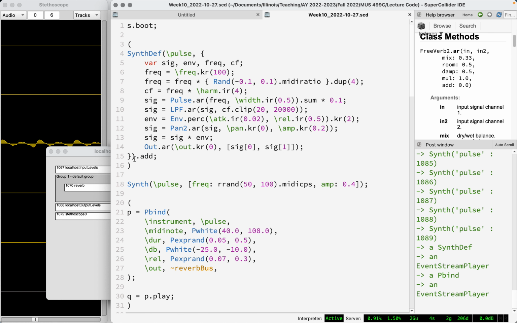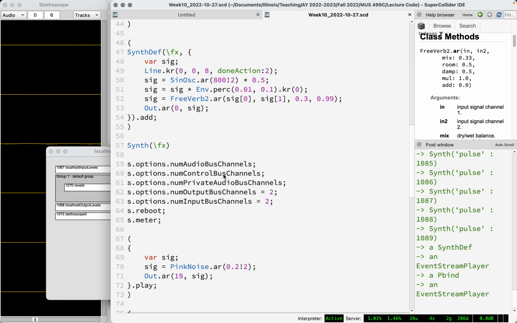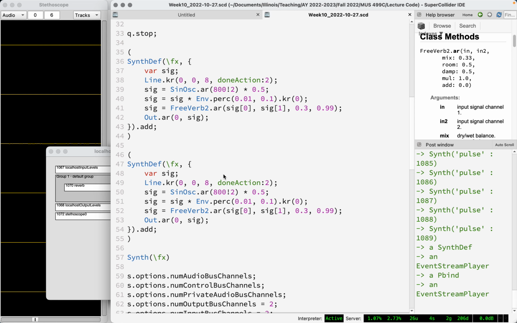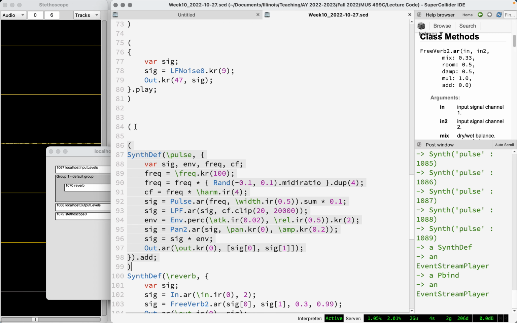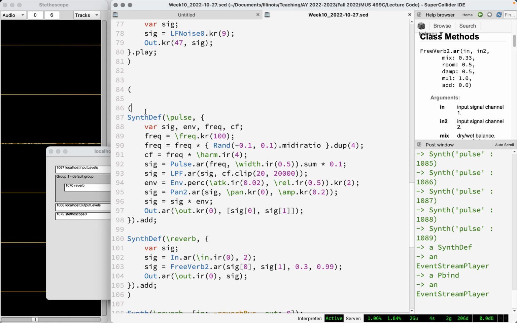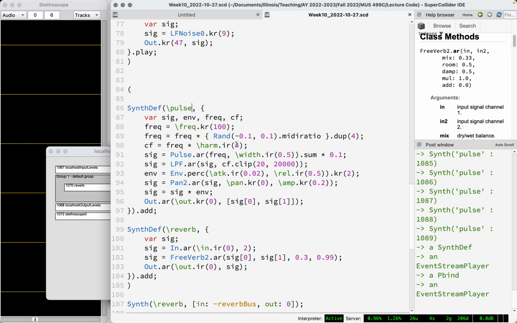I'm gonna modify this SynthDef a little bit. So let's put that in here. And we'll call this pulse sus.